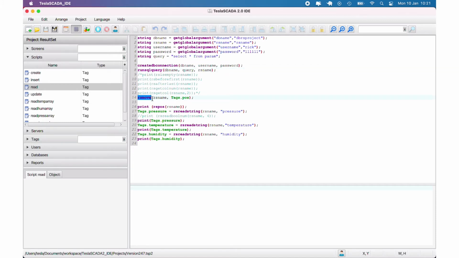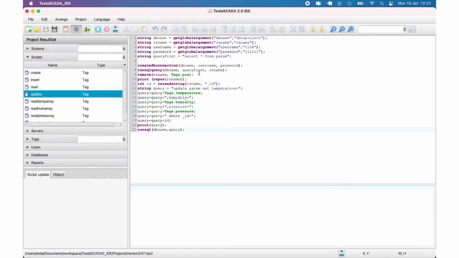And then we move rs in this result set to the text position that we define in the tag pos, and to read strings from the result set we use rs read string for the pressure, temperature, and humidity columns.